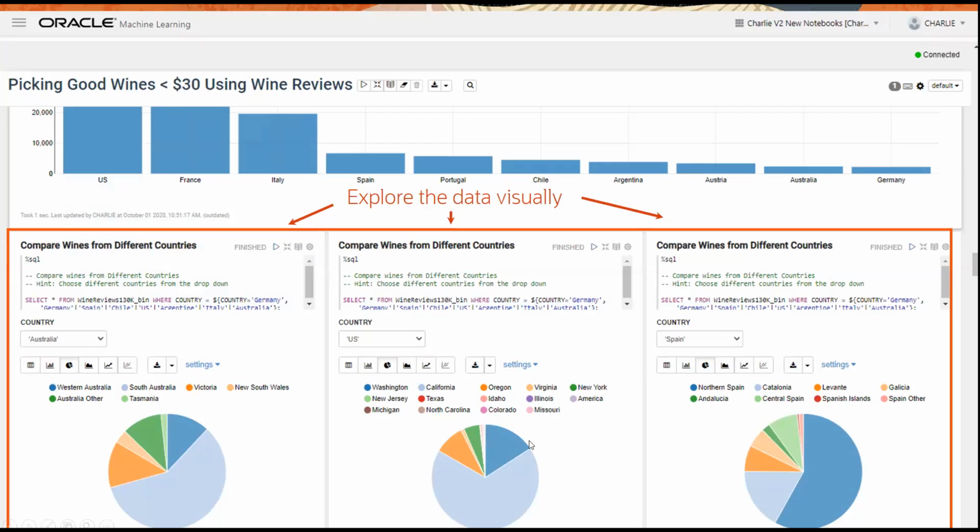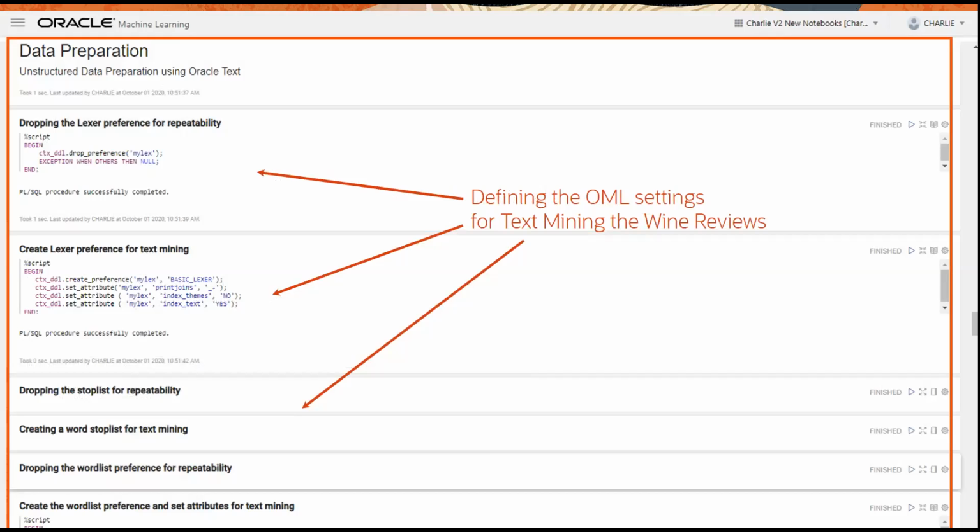Now, something we hadn't updated. This times out on you after about 10 minutes or so, so you didn't see this, which is a little drop-down menu you can get with Zeppelin notebooks. If I change that from US to Spain or whatever, it'll update the graphics interactively. We have a little bit of that peppered in here.